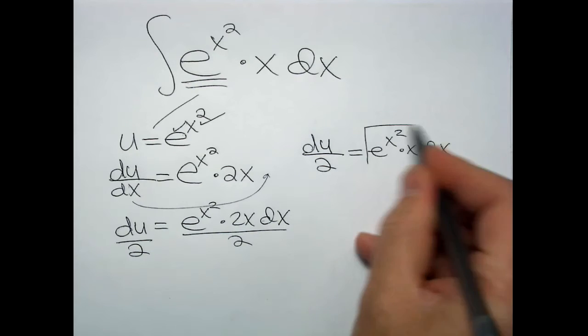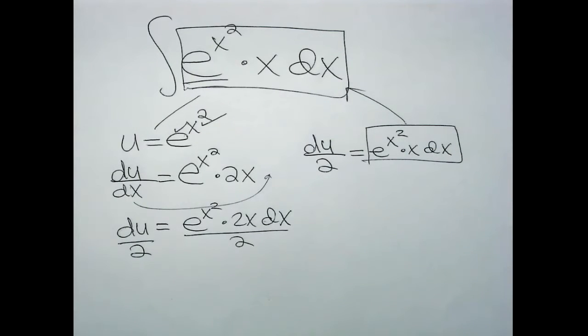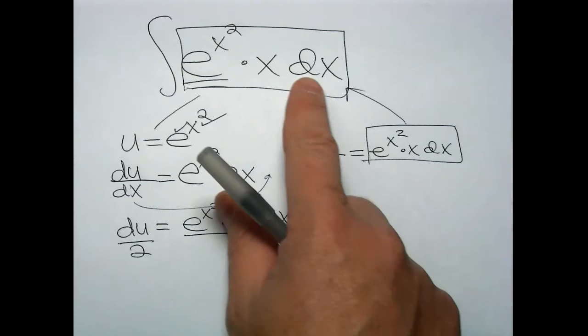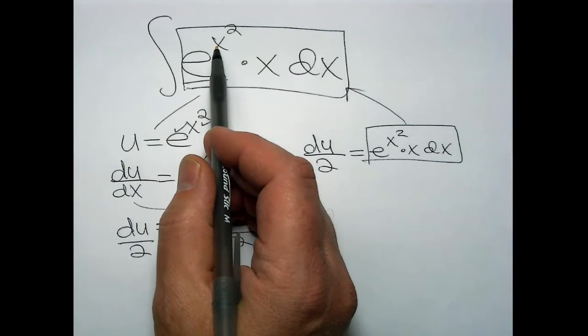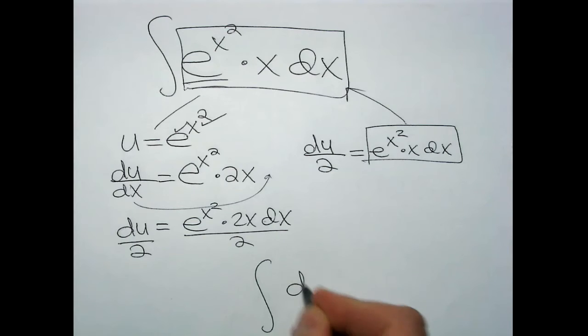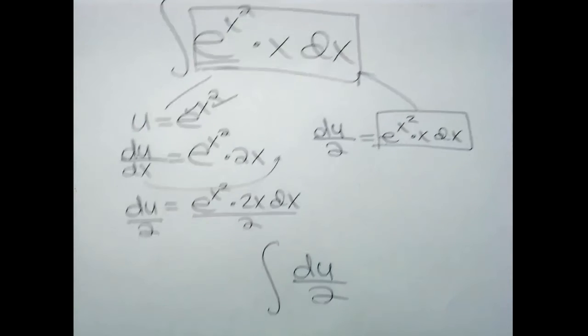Wow. Look at this. That box is the whole problem. We've never seen that happen before. So that's a really good match, actually. It's a very good match. So check out the connection between our original problem and du over 2. It's the whole thing. So instead of putting a u here, I'm actually just going to grab this whole thing and call it du over 2. Apparently there is no u left. This whole package gets replaced with du over 2. Okay?